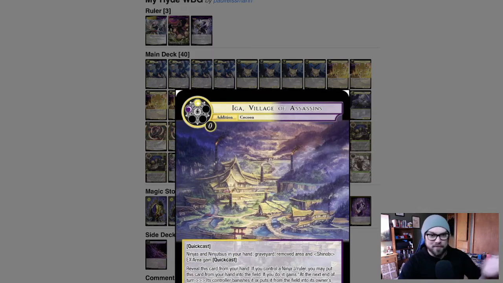It also can come out for free and just be put in your EX area, which is sometimes relevant, actually. It doesn't actually punish you as much as it helps you in some ways. So that's actually quite a relevant effect, and being able to do it for free is nothing to sneeze at either.